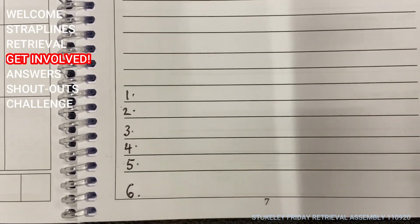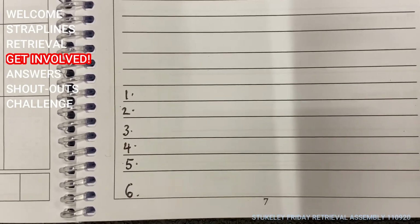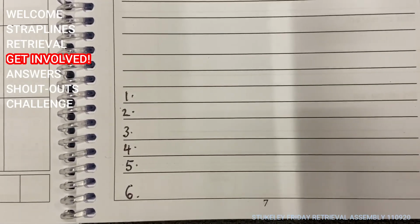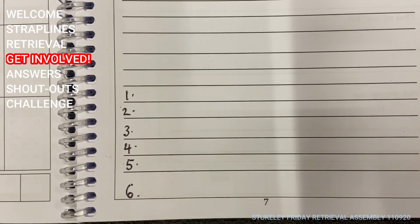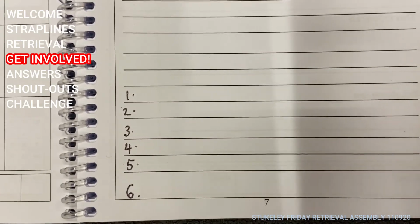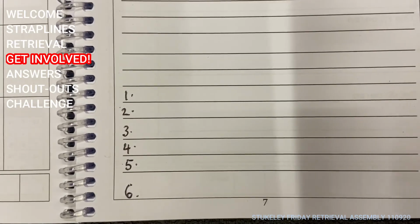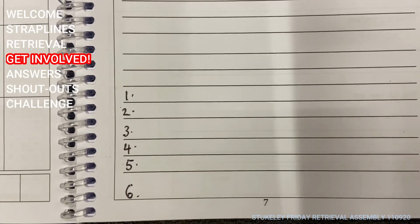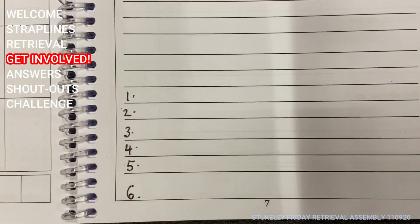For each other we care, every day we create, to improve we compete, together we will collaborate. Every single Stukeley day we focus on safety, smile, standards. Our Stukeley motto is what? Question number 6. What is our Stukeley motto? Please write it down. Remember your spaces between words. Capital letter to start, please. Use your best attempts at spellings.